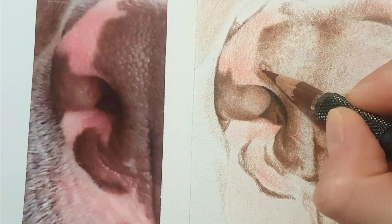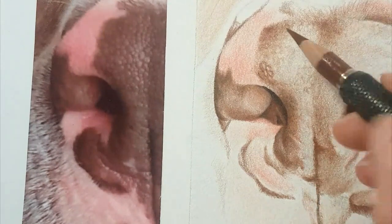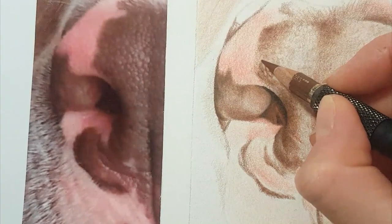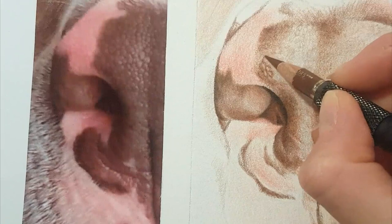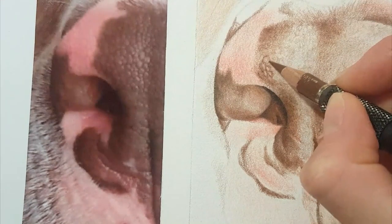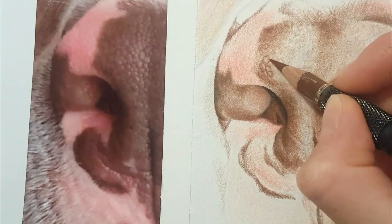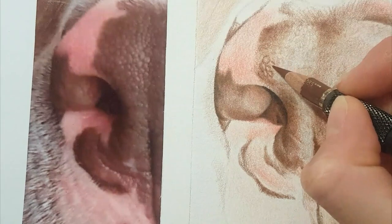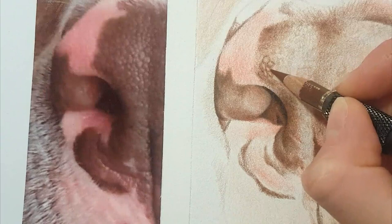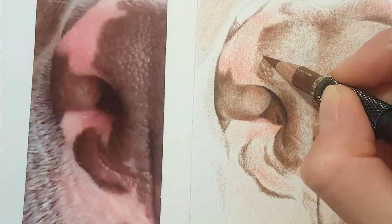The structure of these spots are very complex, much in the same way you are drawing hair. Rather than drawing every strand of hair you see, you're simply going to look at how the shapes change. So you're drawing a three-dimensional subject onto a two-dimensional piece of paper. So as the spots sit across the nose, they curve and distort in shape. The spots on the centre of the nose are quite large and defined, and as they move to the top of the nose, these spots start to stretch and shrink and elongate.